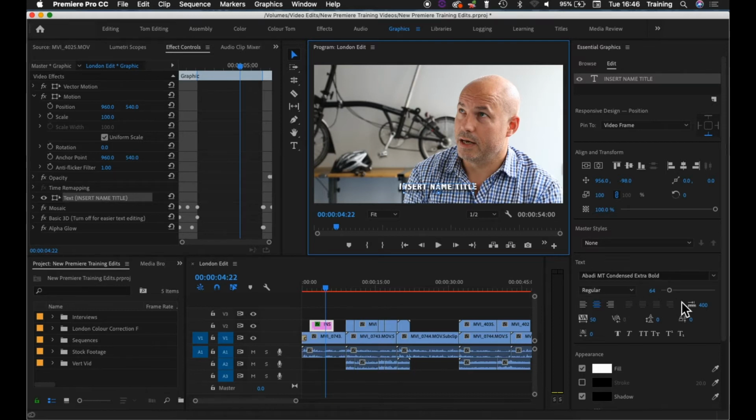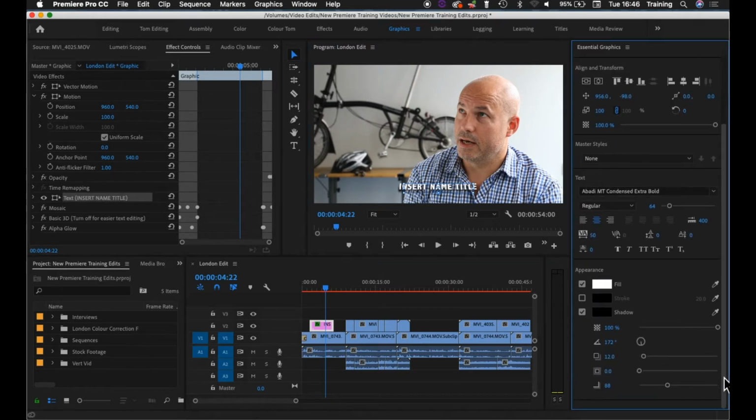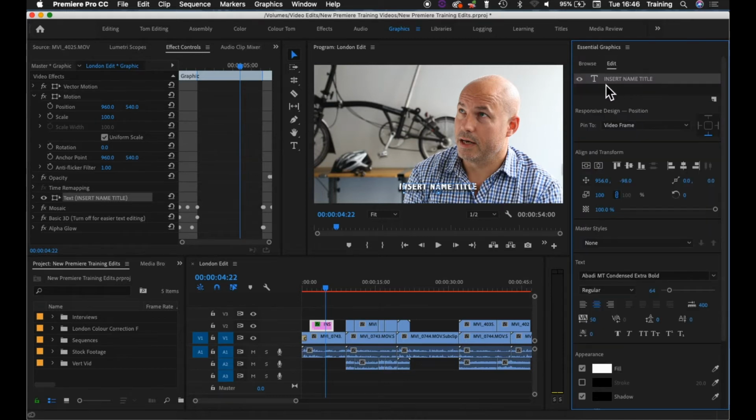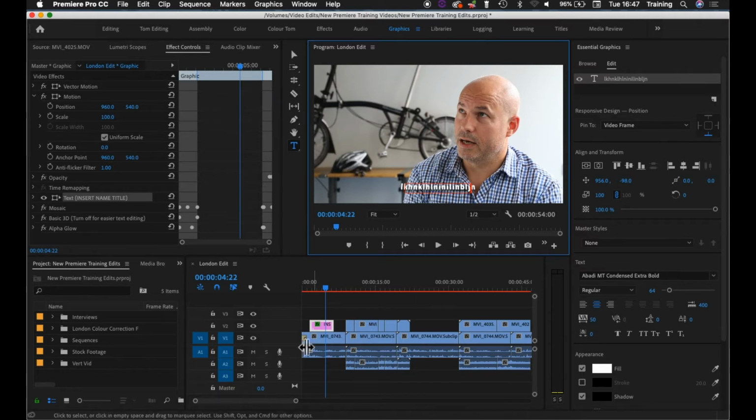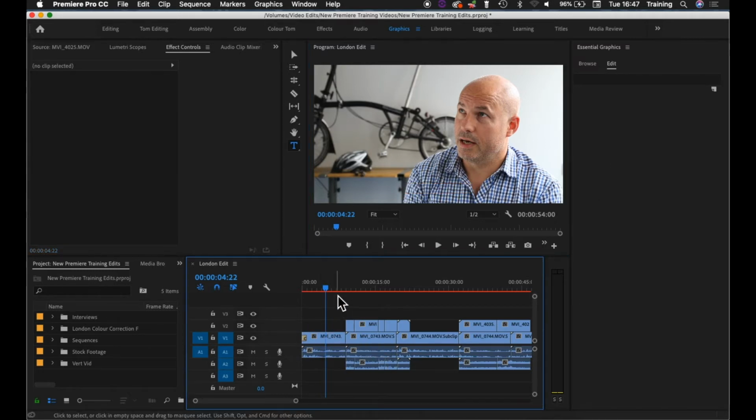It will give me font options, size options, layout, formatting options for color and things like that, and a little menu at the top, which is also another way of selecting the text. And by using the type tool on the toolbar, I can just select the text itself and type in my own text. That's using one of the pre-existing templates. I'm going to go through this in more detail, but we'll do this based on actually creating our own template from scratch. So I'm just going to delete that graphic.